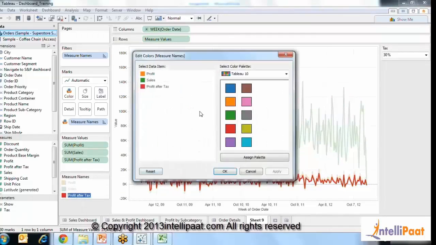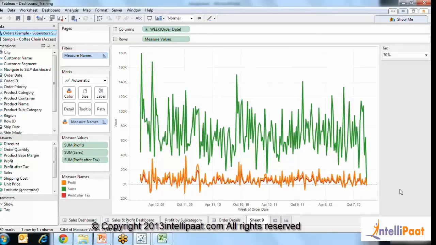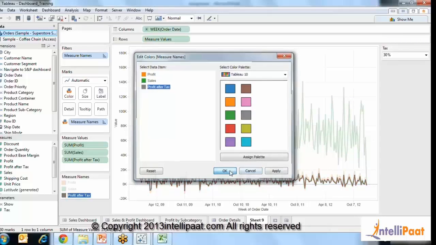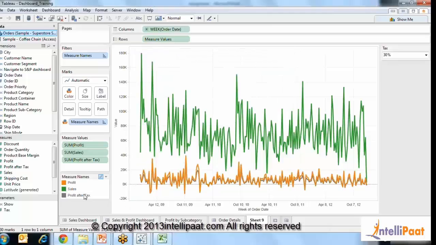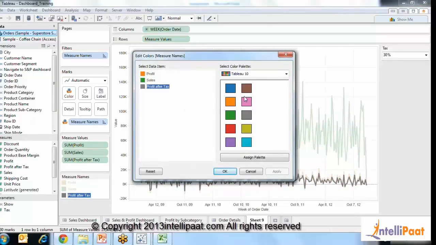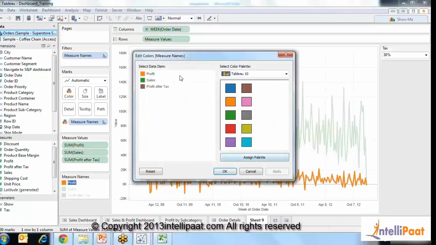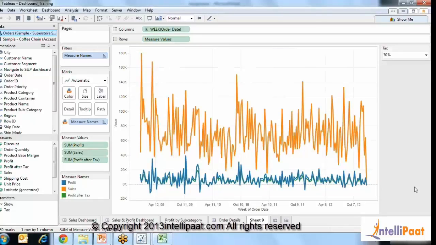So I'll probably have to change the color to make it visible. Yeah. Okay.